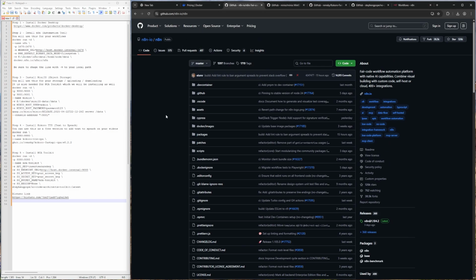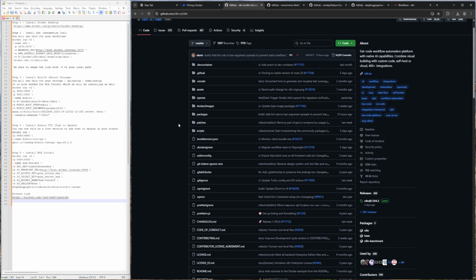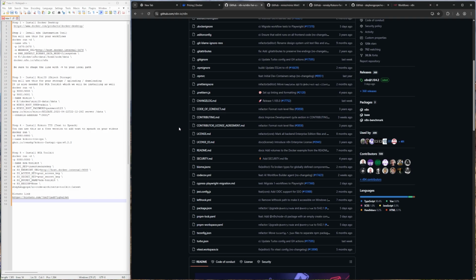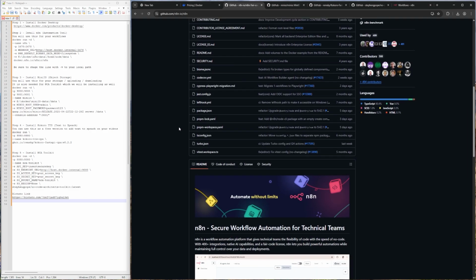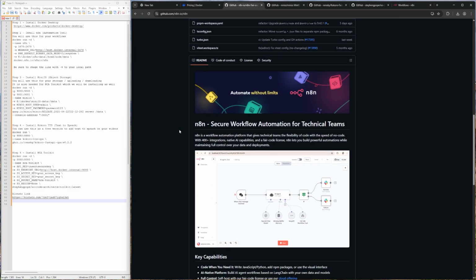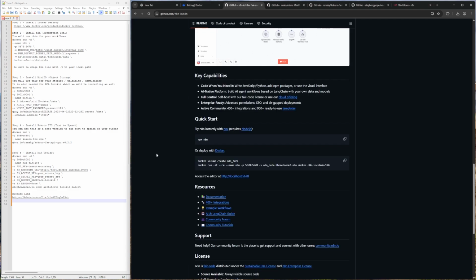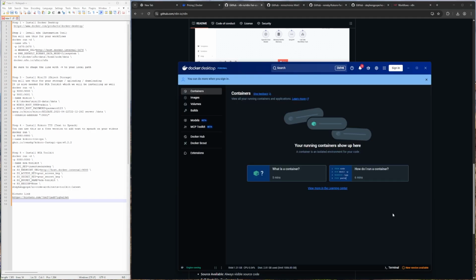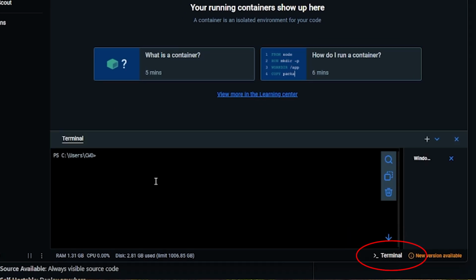I've included the GitHub here in the links below, but I'm also just going to include the Docker command that you can run in the Google Sheets that I'll have attached as well in the comment section below. Okay, so what we're going to do now is we're going to go ahead and run this Docker command that's going to allow us to install n8n in a Docker container on our machine. We can click on terminal, which will allow us to run this Docker command.